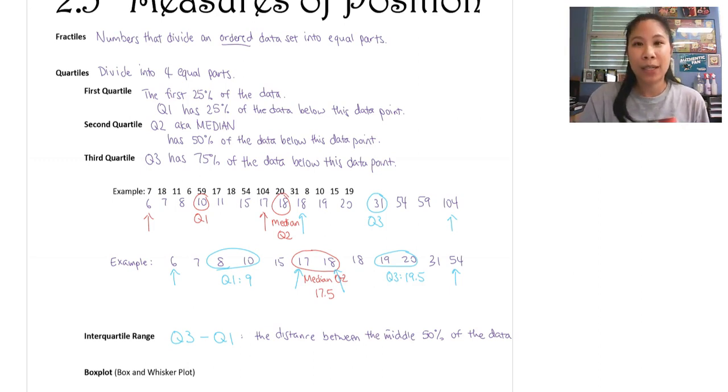This is also good because let's say we had some numbers in our data set that were really far away from the rest. Outliers is our word for that. Like in our original data set, the first example that we did, we had this really big number of 104. It's way different than the rest of my numbers here. When you have an outlier like that, it would affect the rest of your data when you calculate, let's say, the mean or the standard deviation, but the median is not affected. And the interquartile range also wouldn't get affected because that outlier wouldn't even get counted towards it. That's why sometimes we like to use the interquartile range instead of, let's say, standard deviation to talk about spread.